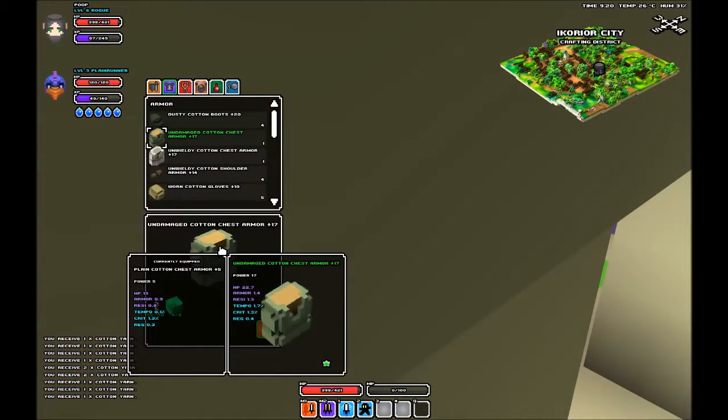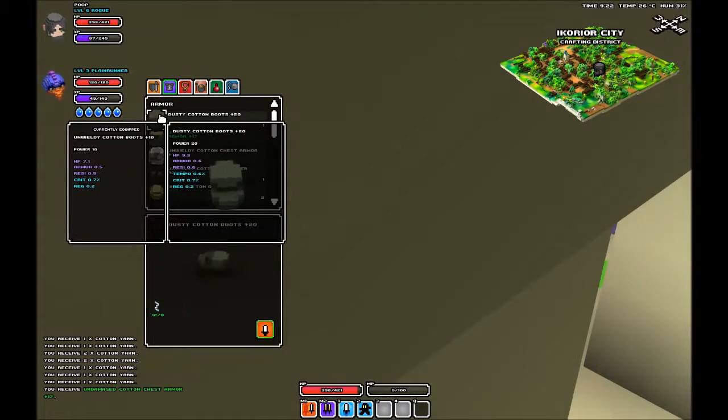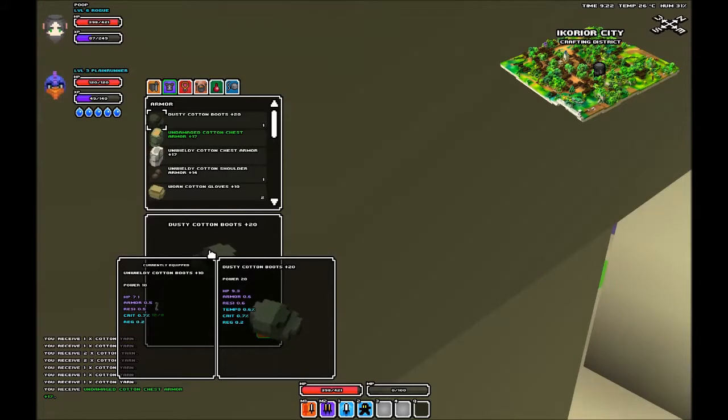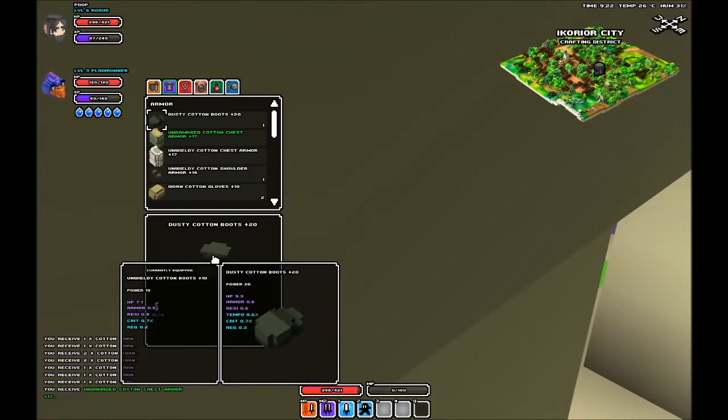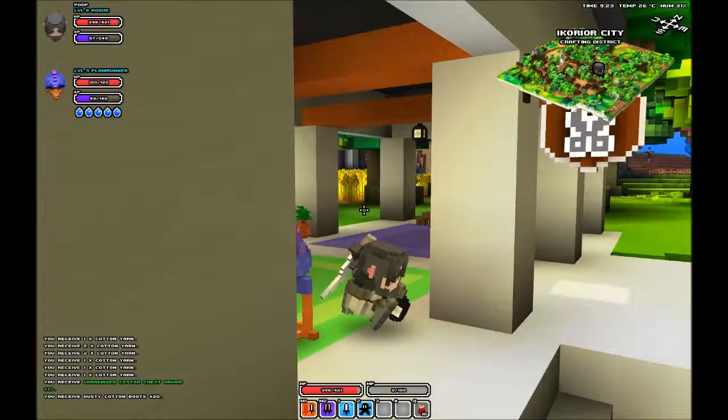That's a huge boost. That doubles my hit points. Almost doubles the armor. Rest is, oh my god, so much better in every single way. I'll take one of you, please. It's cotton boots. Is this better? This is also better. So we will get you as well. Excellent.